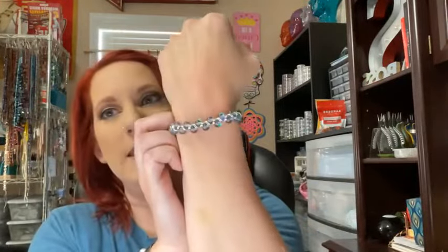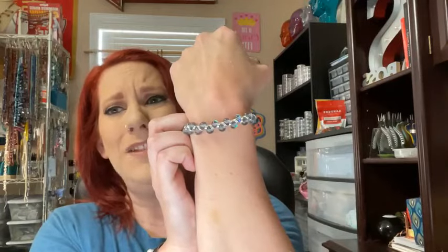Here's our bracelet — look how pretty! They really do look like bubbles. That's so pretty. And it would make a really beautiful necklace as well — you don't have to be limited to just a bracelet. You can even make short sections for earrings. It just makes a really fun design that's easy to recreate. I love it so much.